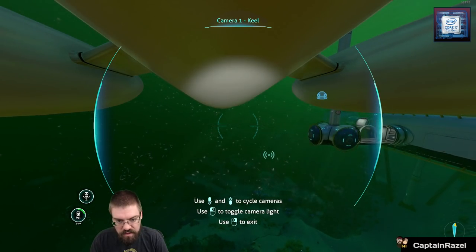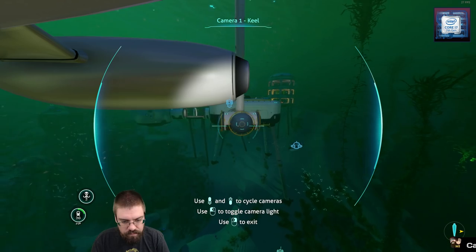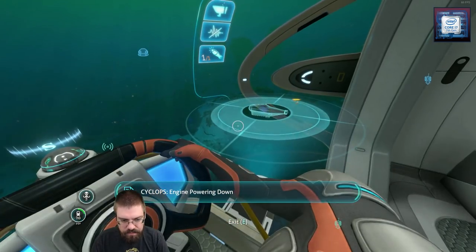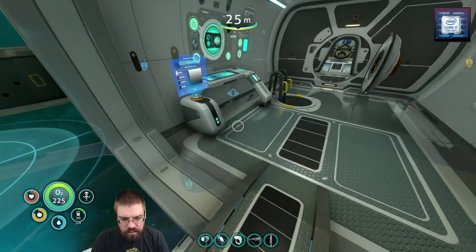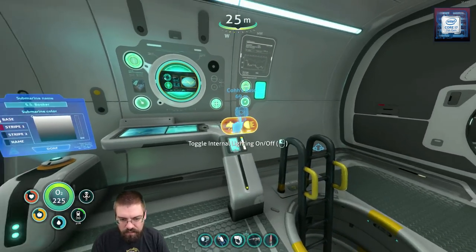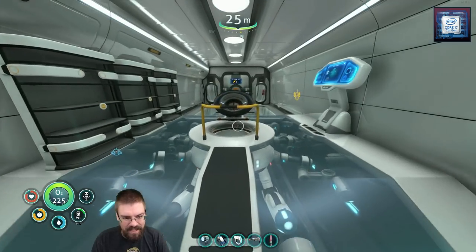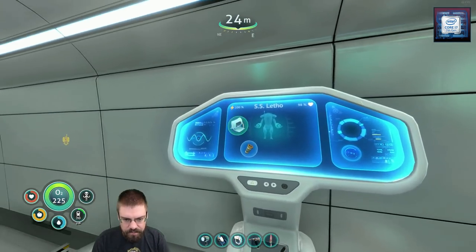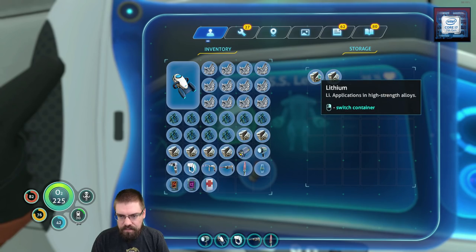Okay, so we're going to park this guy right here. Boop. We're going to exit, turn off the engine. Powering down. We're at 97%. I'm going to leave all this on because, damn it, I'm going to confirm this. Let's go to the storage first and get everything out of there. We're going to bank this.